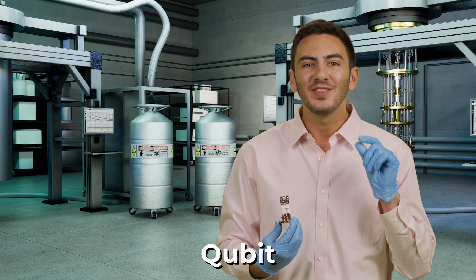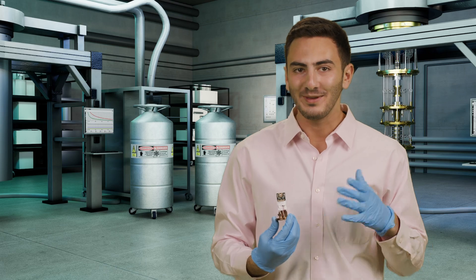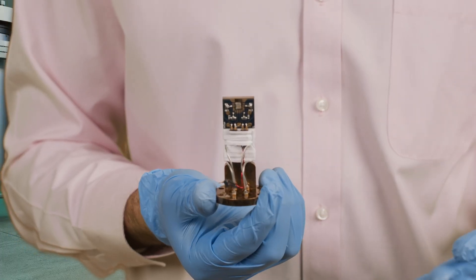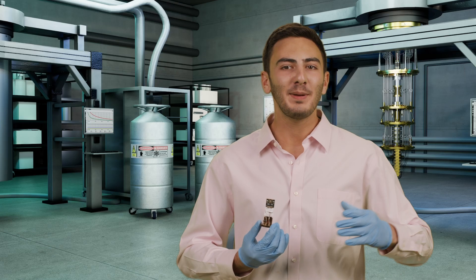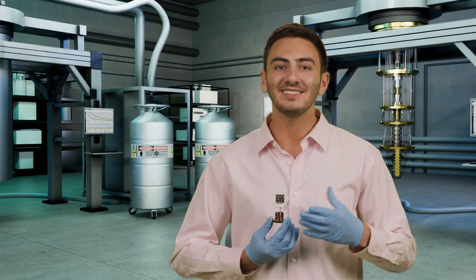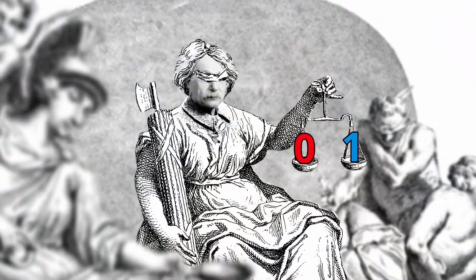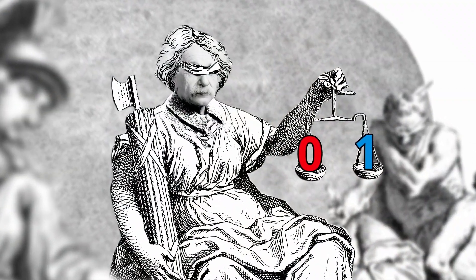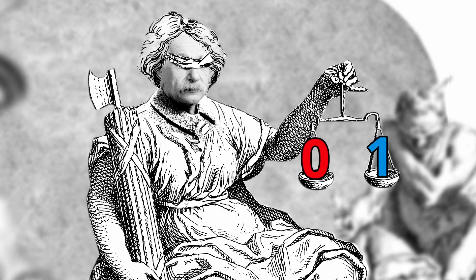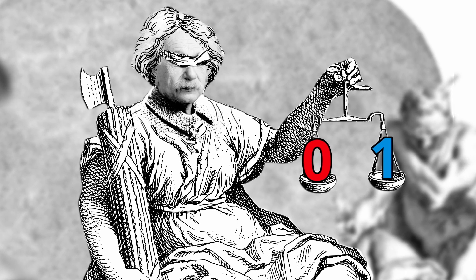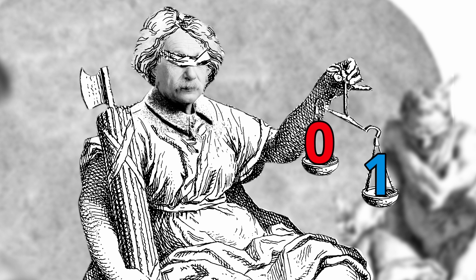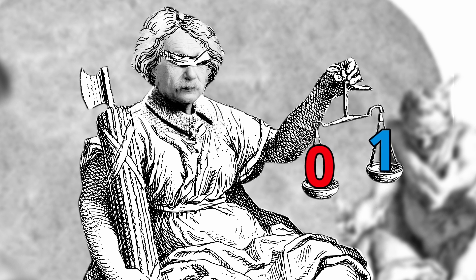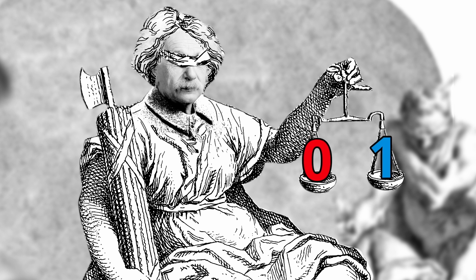This is a qubit, the smallest unit of quantum information and the building block of quantum technologies. The basic concept of a qubit is that instead of a switch between zero and one, qubits can also be in a superposition of two states that can be used to represent zero and one. And because it's a superposition of these two states, we can weigh them however we want relative to each other.